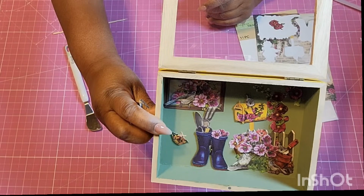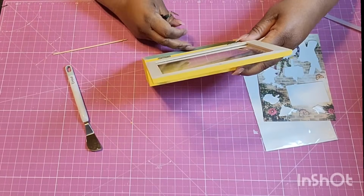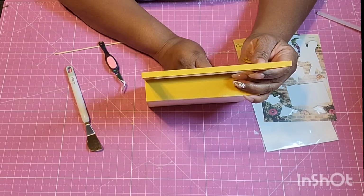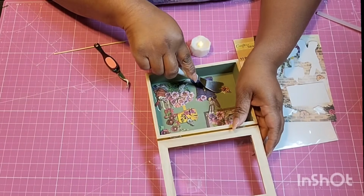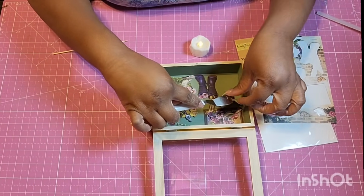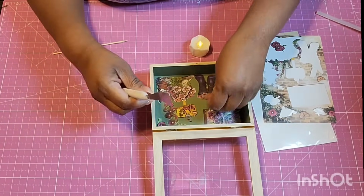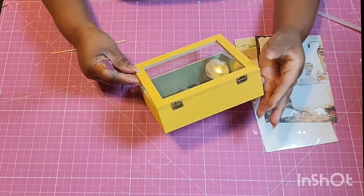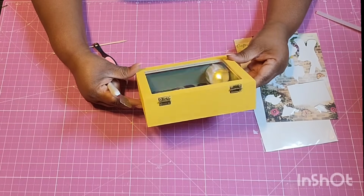There we go. See, and it comes together. I think it's really pretty up against that green. And again, giving me that 70s vibe going on here. All right. And so I almost wish it was a kitchen scenery because of the yellow and green. Like, oh, that would have been so classic. But this is what we have.